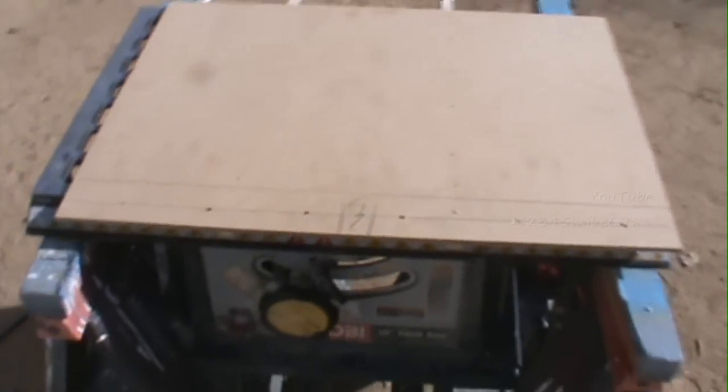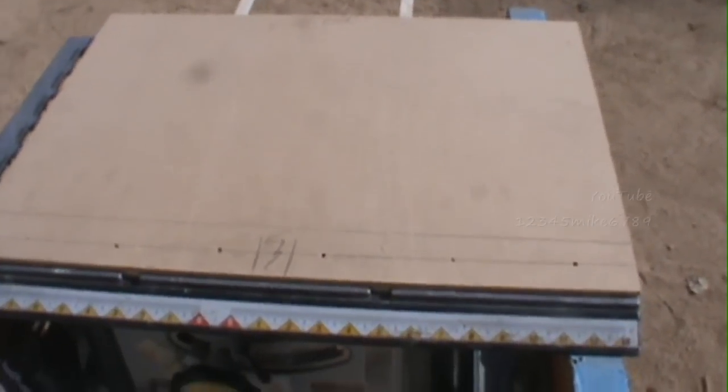While you have the block sander out, you might as well go ahead and smooth out your other holes. Now you can start to secure your fence. Square it up. Okay, so now I'm going to turn the saw on. It's in the channel. I'm going to tilt the blade up.